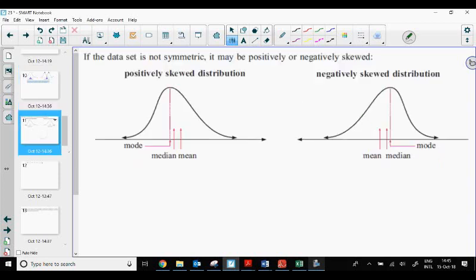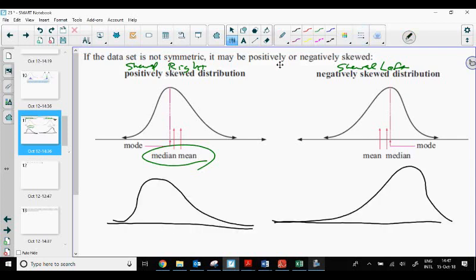We can compare this to a skewed distribution. Talked about this earlier. So on the left, we have the positively skewed or skewed right distribution, and on the right, we have the skewed left or negatively skewed distribution. For those, their name comes from where the mean is with regards to the median. So if you look at that comparison, here the mean is farther to the right than the median. And I've tried to draw some more extreme images down below to get the point across.